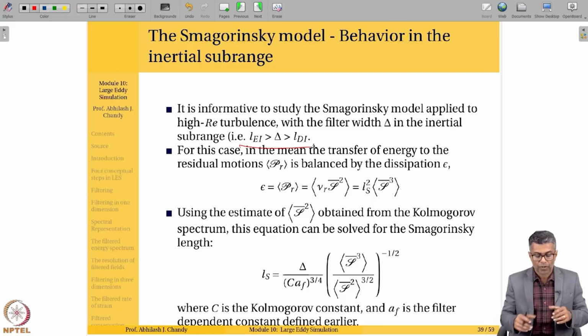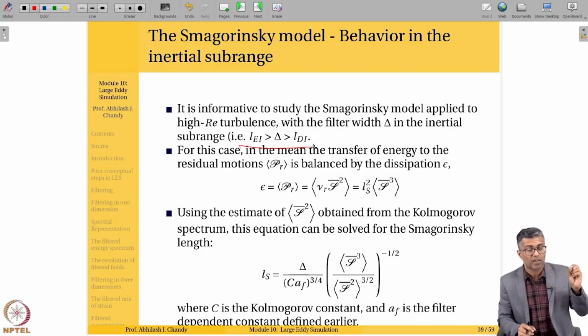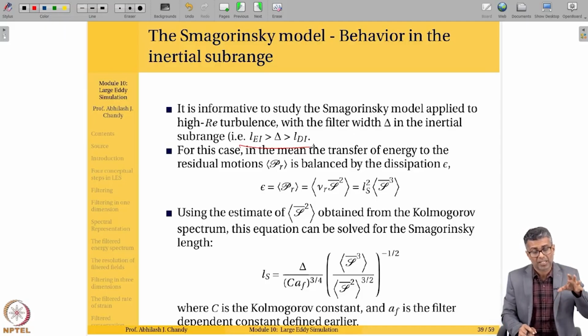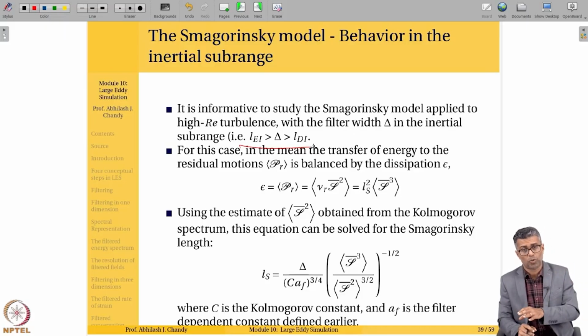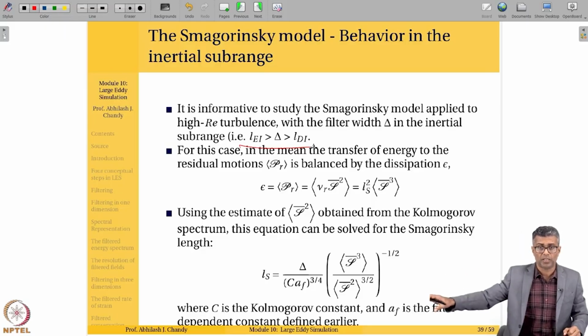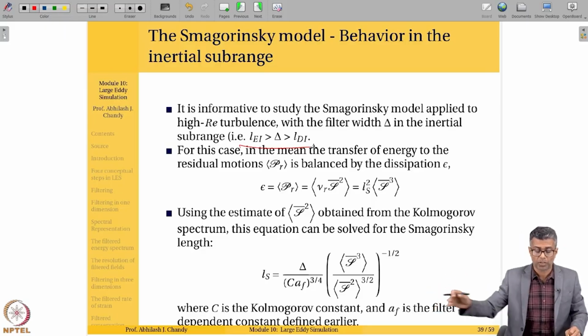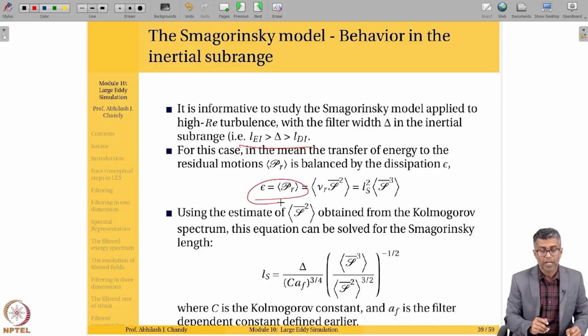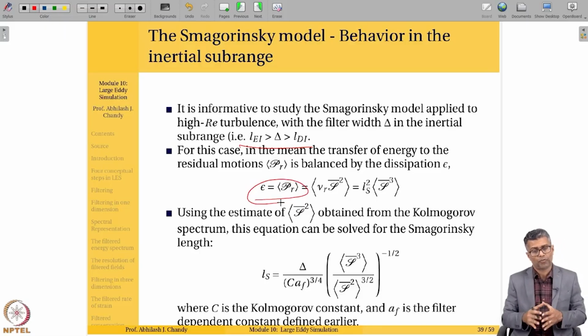Now, for all these cases we are considering that epsilon s that we had seen earlier to be negligible, and we now know that the transfer term, as in the transfer of energy from the large scales to the small scales, would be equal to dissipation at the small scales, or at the dissipation range. So epsilon is approximately equal to P_R. We are equating that, and P_R, which is the transfer term, we now know is nu r times S bar squared, and the average of that, isn't it? We are taking average in time.